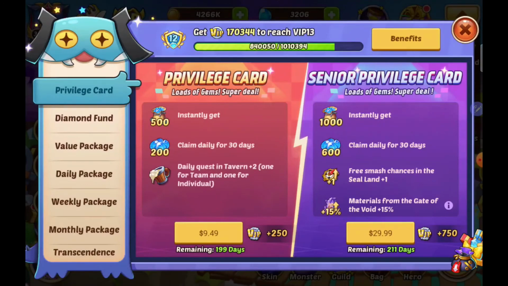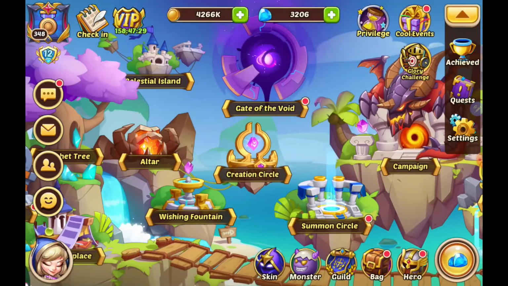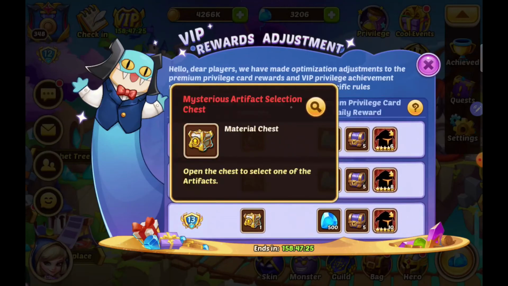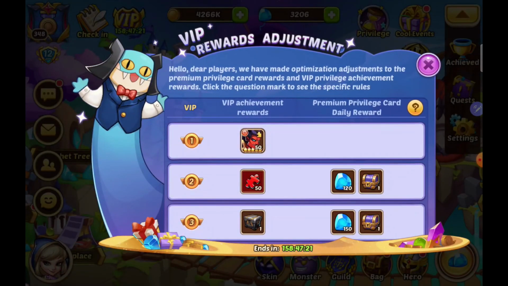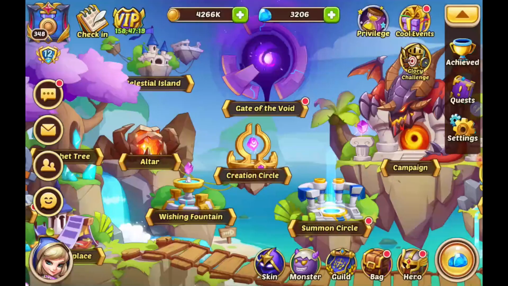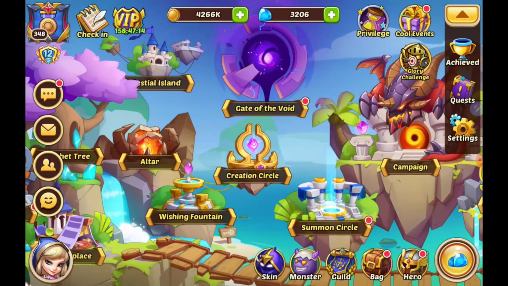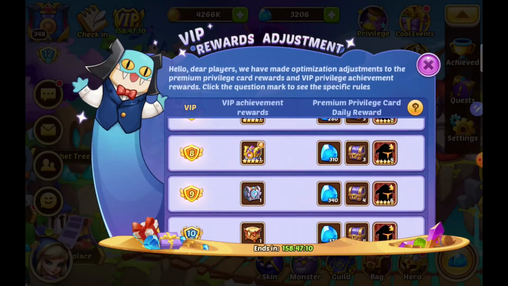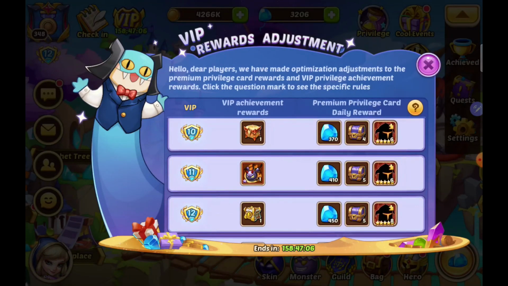If you spend and you get from VIP 11 to VIP 12, you're going to get this Magic Stone Sword, but on top of that, when this thing resets, you're going to get this. So I think it's basically encouraging all those people that are close to the next VIP level to spend, because you get kind of double the reward, if that makes sense. You get the reward associated with hitting that next tier of VIP, plus the new reward as well.